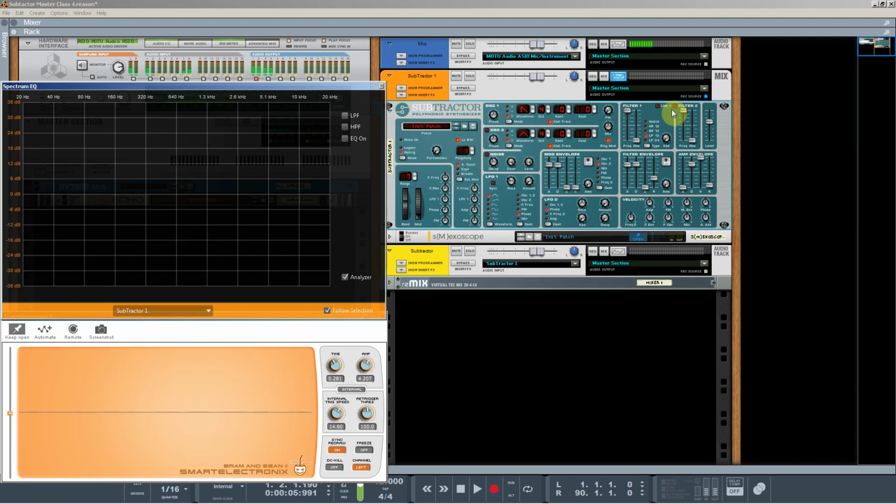So that in itself is my kind of demonstration of Subtractor. I haven't showed you much about the LFOs or what velocity or aftertouch can do. I'll go ahead and show you LFO 2 right now before we cut out, because it's kind of interesting. So let's put it on oscillator 1 and 2.